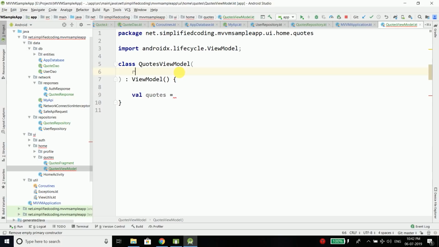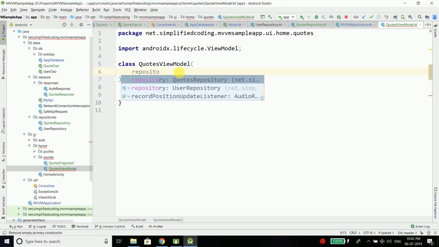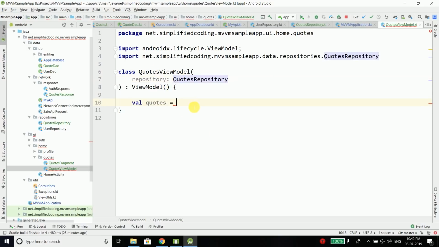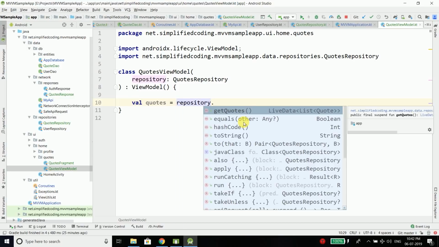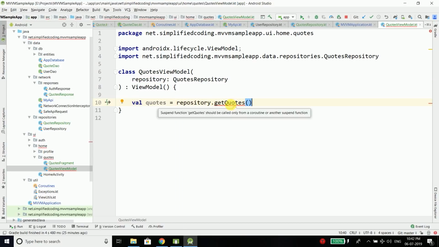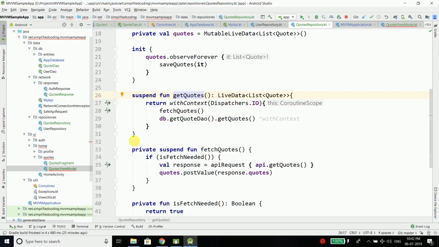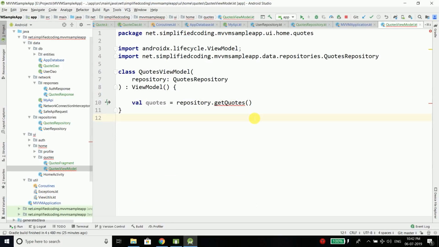So we will write here repository of type QuotesRepository, and we will get the quotes from repository.getQuotes. But the problem is the getQuotes function is a suspending function, and we cannot call it directly. And another problem is we do not want to initialize the quotes whenever the quotes view model is instantiated or created. We only want to get the quotes when it is needed.